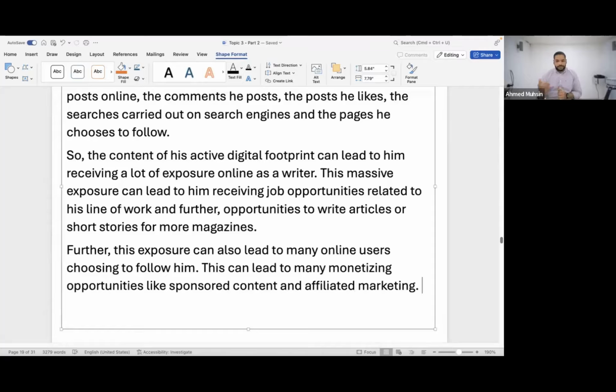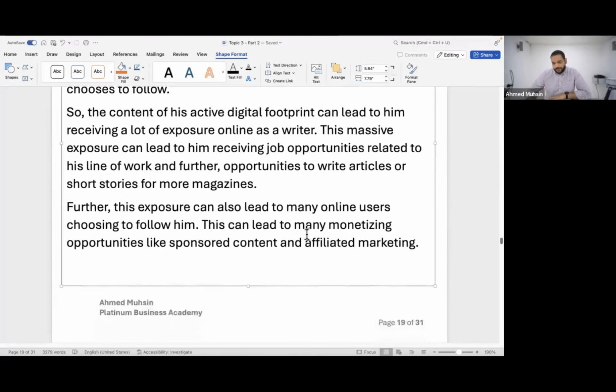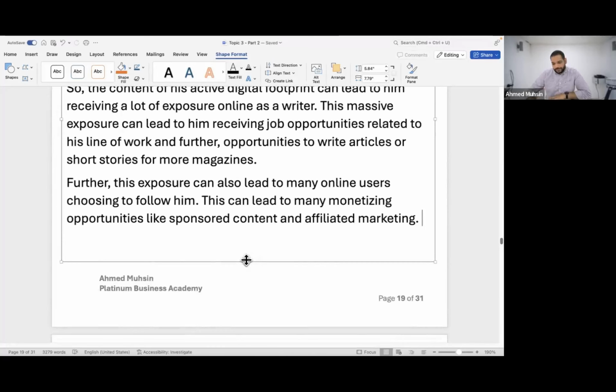Shall we talk about the benefits, advantages he can enjoy through his passive digital footprint, or shall we jump onto the negative side of it? Let's talk about passive digital footprint then.